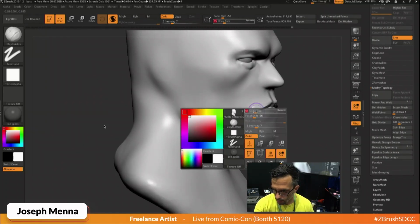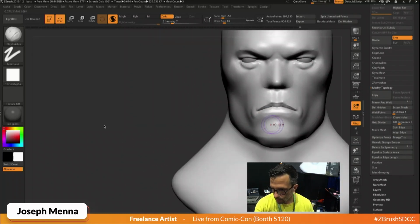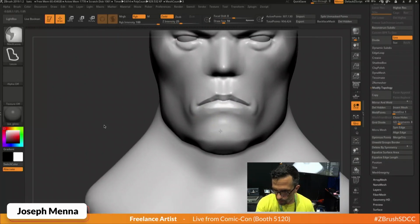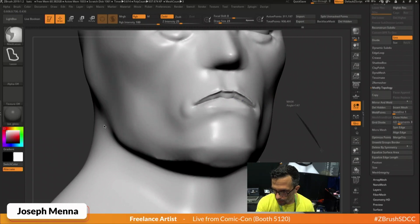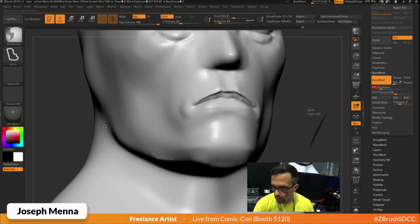Add these little pockets of skin and muscle that collect in the corners of the mouth. Use the pinch brush. You know what's a good brush for building up lip surface, lip corners, lip edges too? Dam Standard, which is my go-to brush for all the detailing that I do. I hit Alt and then use it to build up the ridge. And then I fill that in. Dynamesh it. Need to increase the level of Dynamesh. There are going to be too many points. It's going to be like 2 million polygons. 2 million!